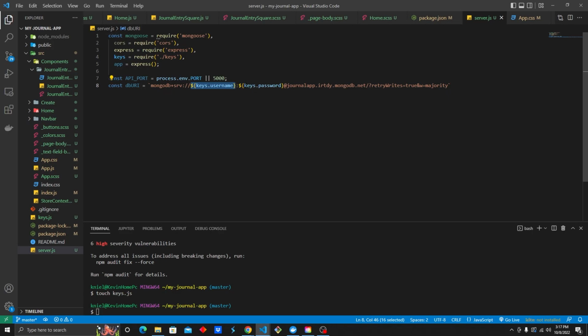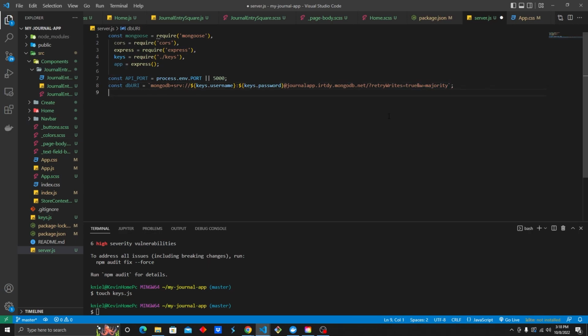And we can see here that our username and password are now being imported from the keys.js file. And that's where you should have stored your username and password just for this sake of coding. Also, if you are uploading this to GitHub, you do not want your password and username being stored in a public GitHub repo. You're going to want to make sure anytime there's intellectual property or IP that it is a private repo that then you give people access rights to if you decide to share it. That's why this is not public on my GitHub.